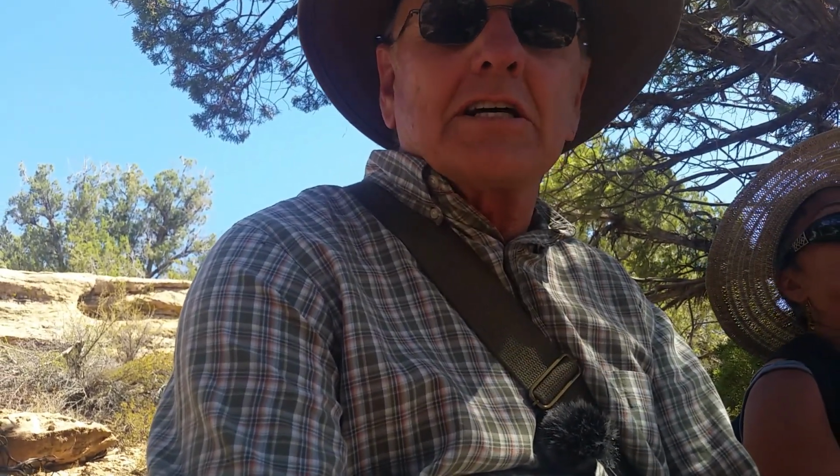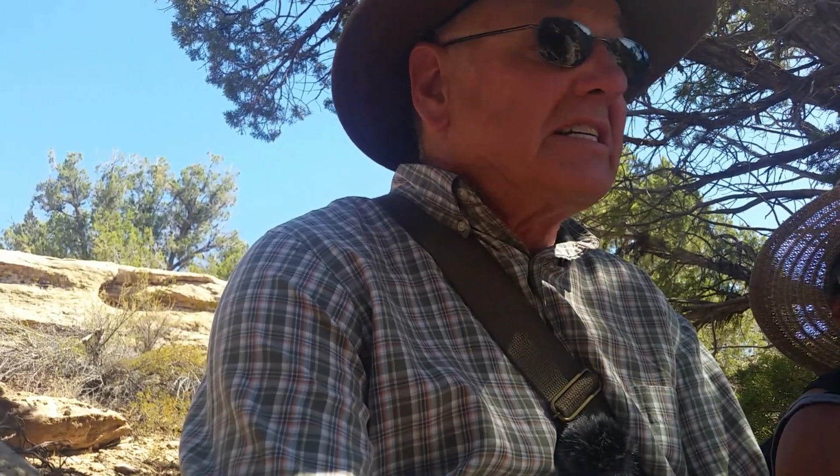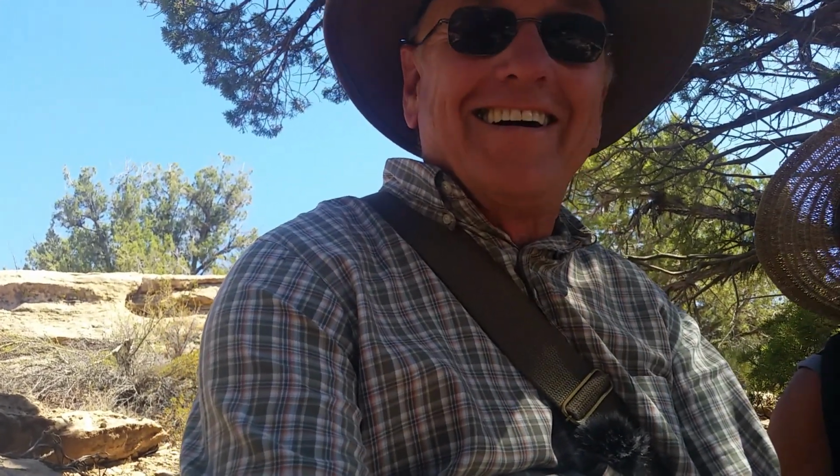Well, we did the rim, and going around and looking at the ancient towers, and then you have to go down through the canyon, come back up the other side. So that's what we've just done. That was the hardest part. The only thing that makes it really tough is that it's about 90 degrees, but at least we get that part behind us. Now just back to the visitor center and cool off a little bit in the air conditioning. I hope. Well, that finishes our tour of Hovenweep and what's known as Little Ruin Canyon.